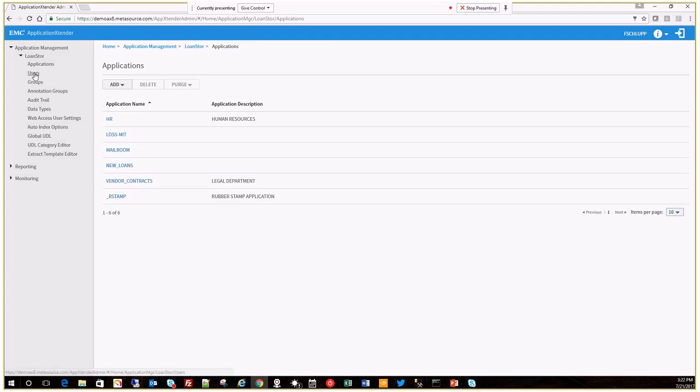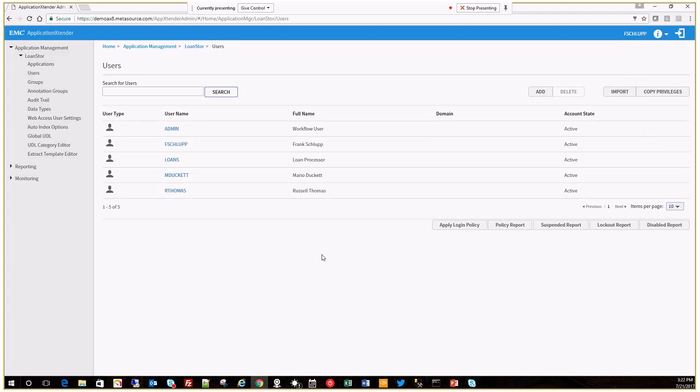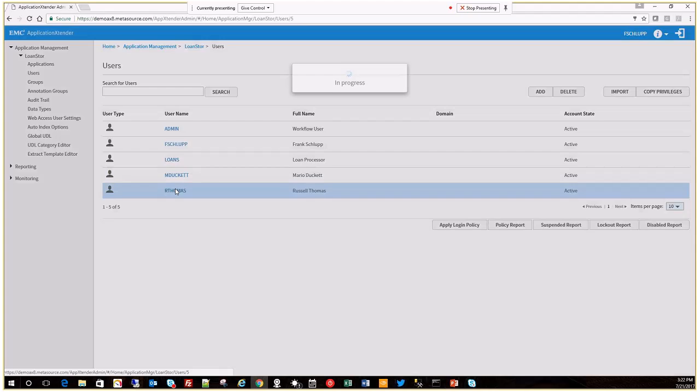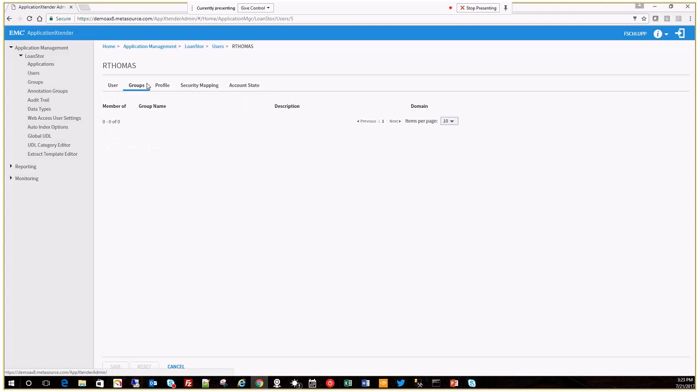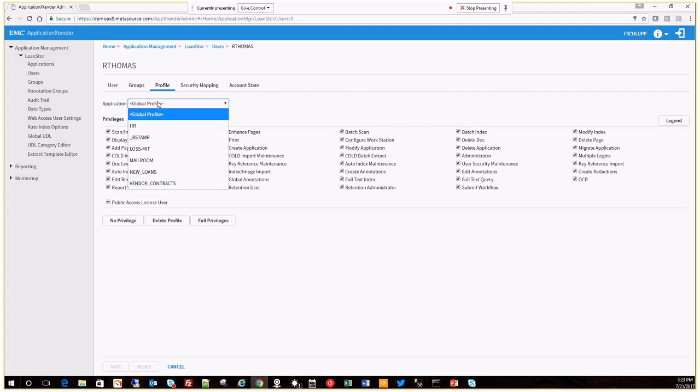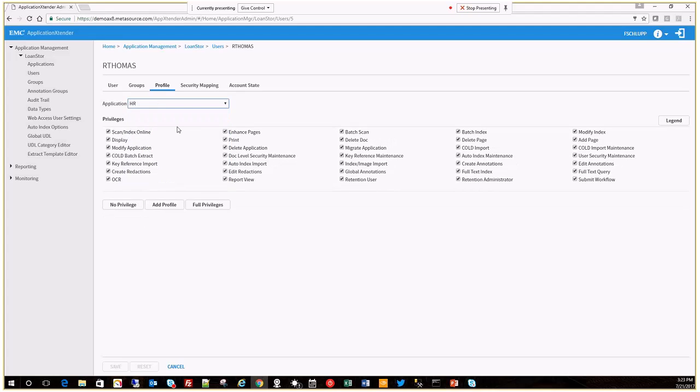Another thing you can do is perform user administration. So in the system, I could search for users that are in the system. I can modify their security. I can do password resets. I can modify their group membership. I can change their profile. Now, profiles are interesting because it gives me very granular control over what a user can do once they log in. So for example, we saw a human resources application which allowed me to perform a search.